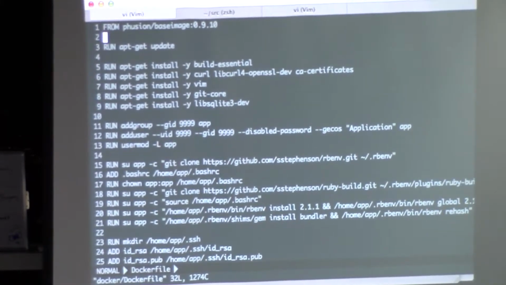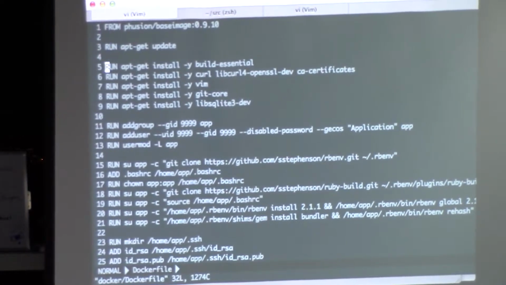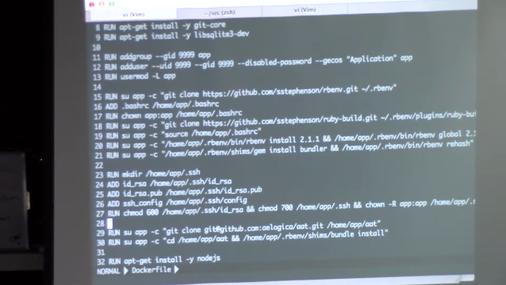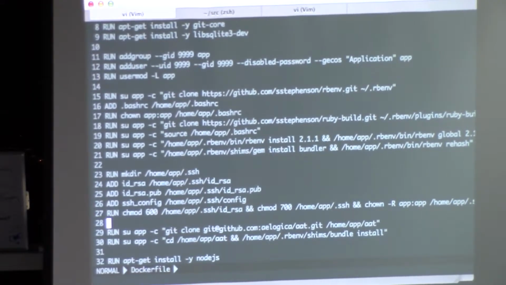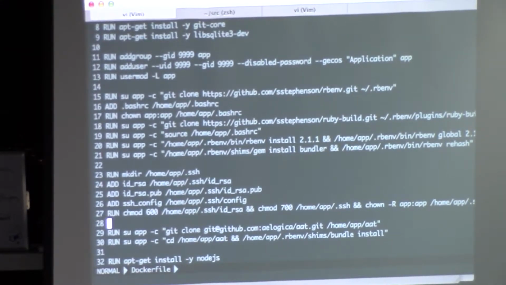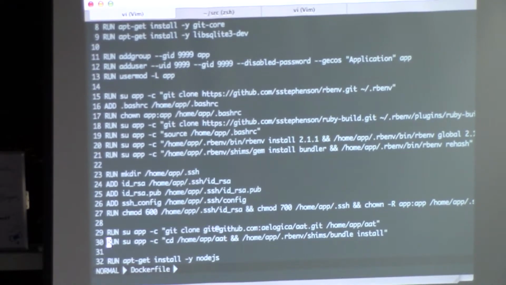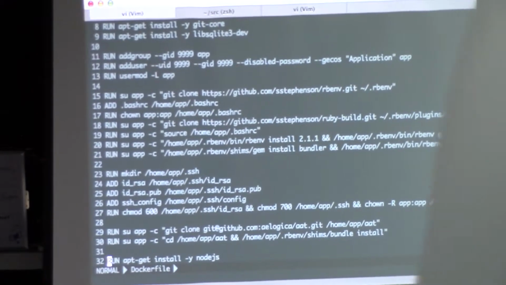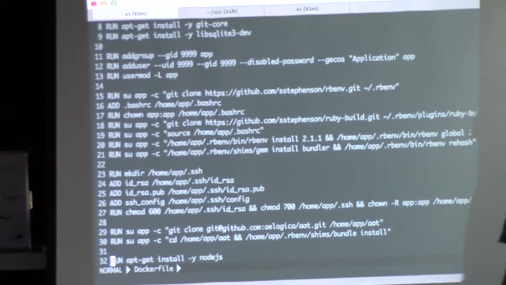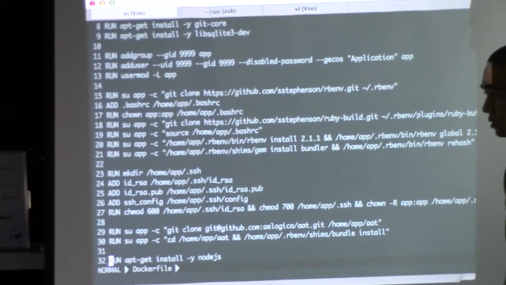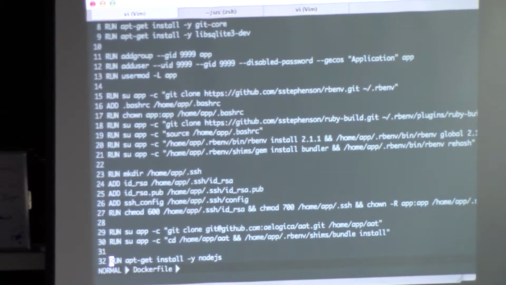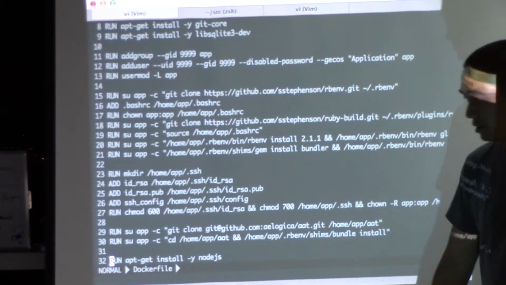With the keys, that's just a convenience. It's in no way a recommended method. I baked in the keys to be able to pull the Git repo. It's almost similar to what we would do in setting up a VPS or Rails inside the VPS. What's missing here is a way of telling Docker which command to execute first, the CMD or the entry point. I didn't add that, so I had to start the thing manually. So that's a Docker file.